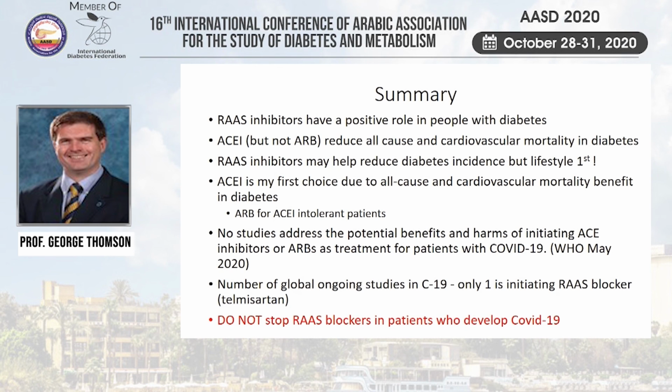At the moment, there are no studies at the time of giving this talk which address the potential benefits or harms of initiation of ACE inhibitor therapy or ARBs in patients that you are currently treating with COVID-19. And this statement is backed up by what is still on the WHO website, dated May 2020. However, there are a number of global studies ongoing, but only one of these currently is initiating a RAAS blocker, which is telmisartan. So the take-home message, I think, is at the moment, do not stop RAAS blockers in patients who you see for COVID-19, and hopefully we will have more information as further studies are published.